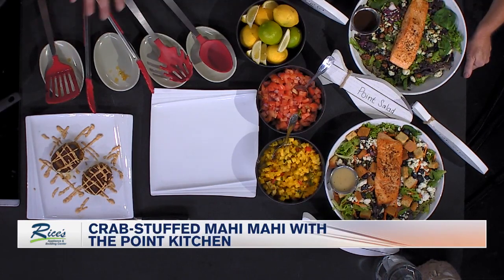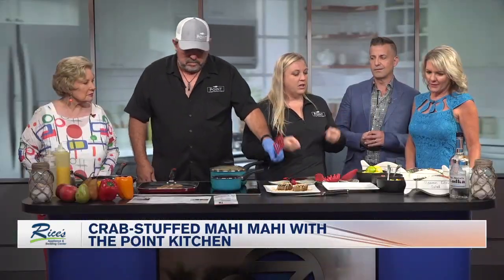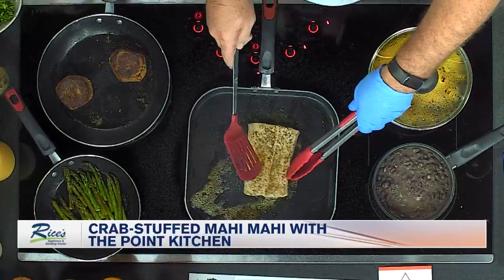And then with our crab cakes, we're going to pair that with the yellow rice and black beans and asparagus. And then with the mahi, we also have some of our pineapple salsa. It's homemade pineapple salsa, and it really just helps bring out those fresh, light coastal flavors that you're looking for. On a nice hot day, something cool. Absolutely. You guys have definitely figured out that in the heat we want those light flavors.